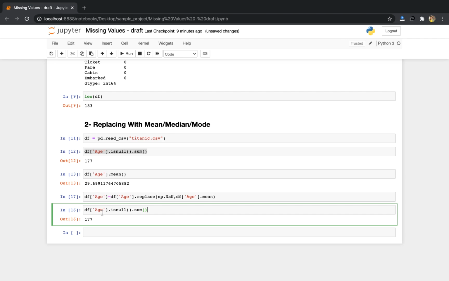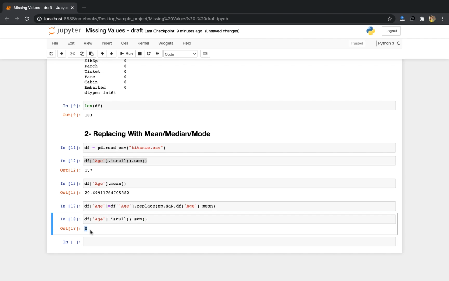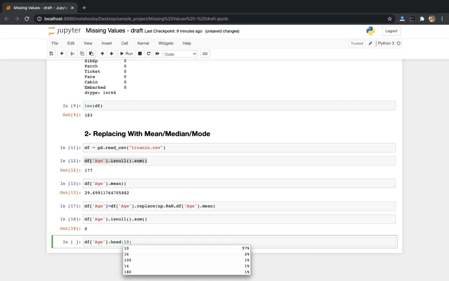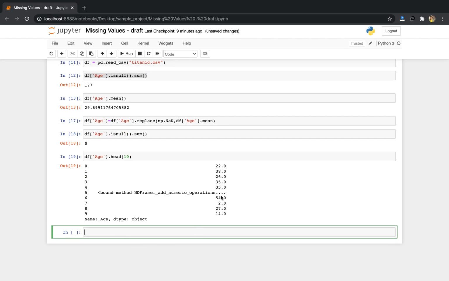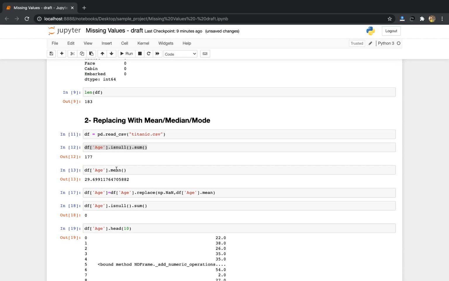Now if we copy and paste this one, you can see we don't have any missing values anymore because we have replaced them with our mean. And we can simply say df.age.head and get 10 of them. As you can see, we don't have any missing values anymore, and we replaced them with our mean.